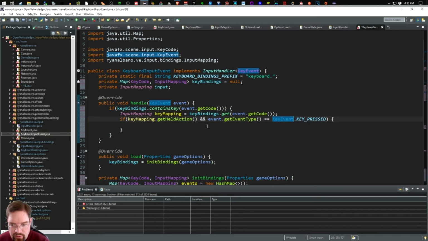Okay. So if the held action is true, then it's going to be a key pressed event that we care about. So if this is true and the key event that came in is for key press, then only then we'll set the input equal to the key mapping.